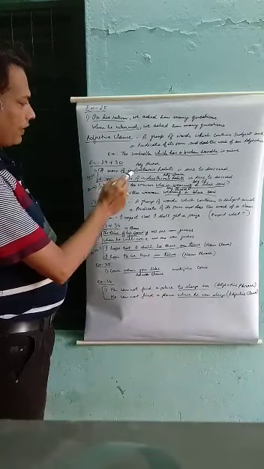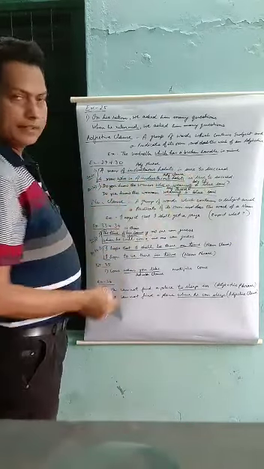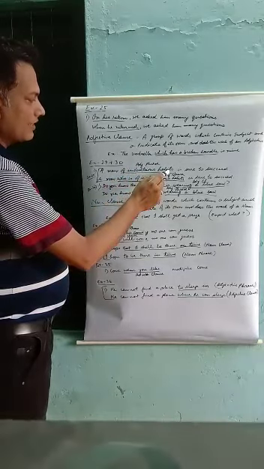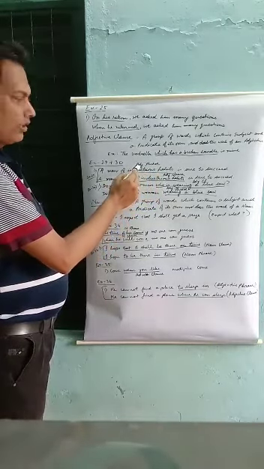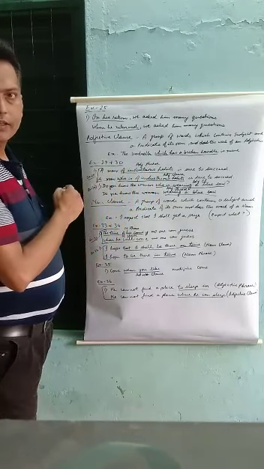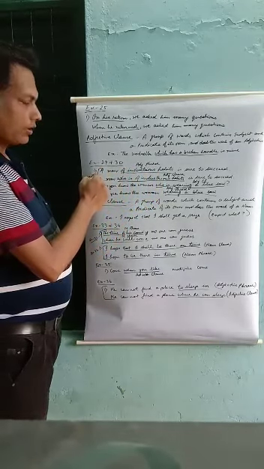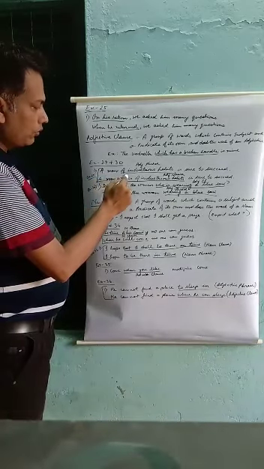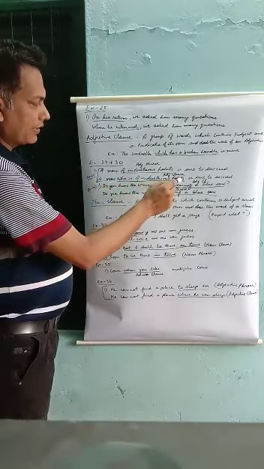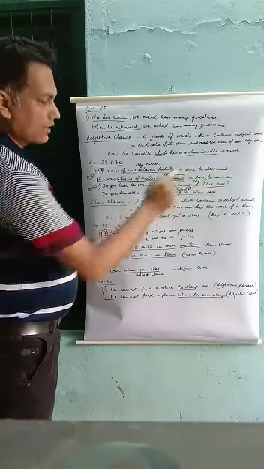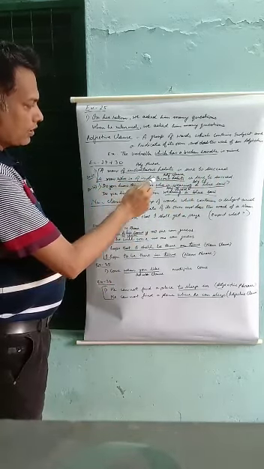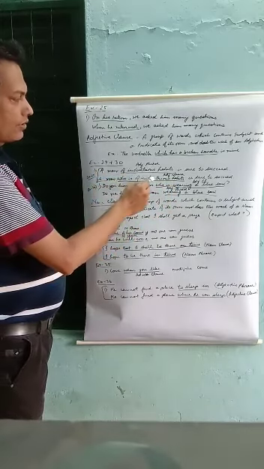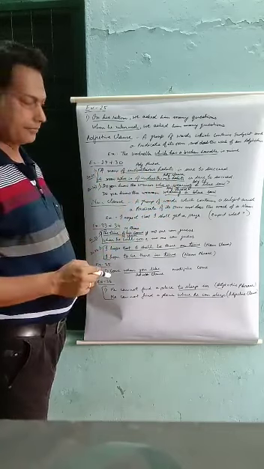A man of industrious habits is sure to succeed. In this sentence, of industrious habits is an adjective phrase which describes the man. So when we change it to a clause, it will go like this: A man who is of industrious habits is sure to succeed. Now, who is of industrious habits is describing the man with a conjunction, so it's an adjective clause.